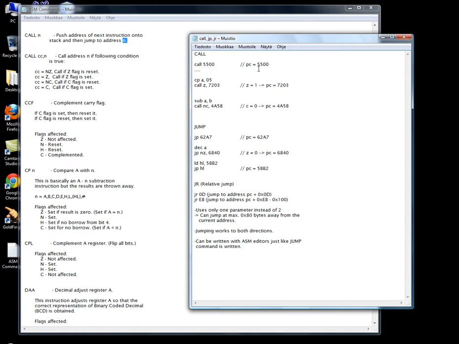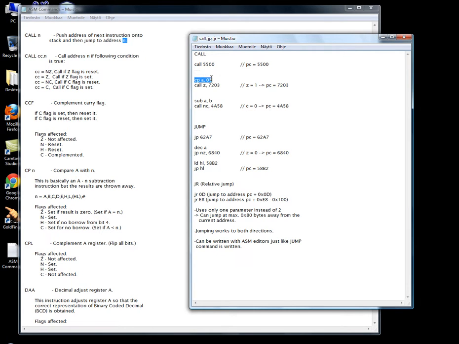And normally, every time an instruction is executed, program counter is incremented by the amount of bytes that instruction requires. For instance, compare code, compare A with 0, 5. This takes 2 bytes.